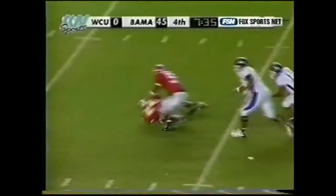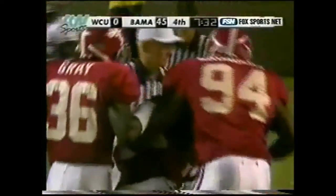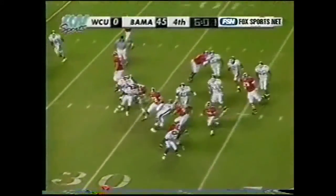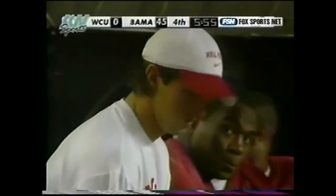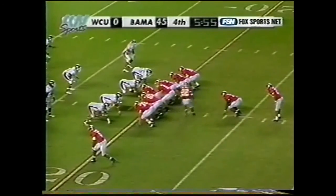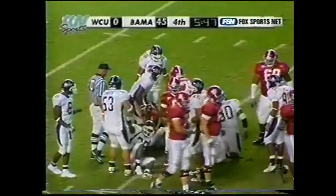Hemby, absolutely leveled — the ball is loose, Alabama's got it. Demarcus Waldrop unloaded on Russell Hemby. It is fourth down — obviously not going to kick a field goal. Pitch it to Aaron Johns, who has the first down. It's not fair to your players — they're out there, they've worked just as hard as the starters, now they're getting their opportunity. But there's a fine line between having good taste and giving the players reps — you've got a third-string quarterback, a third-string tailback. Straight ahead running by Aaron Johns near the 15-yard line.